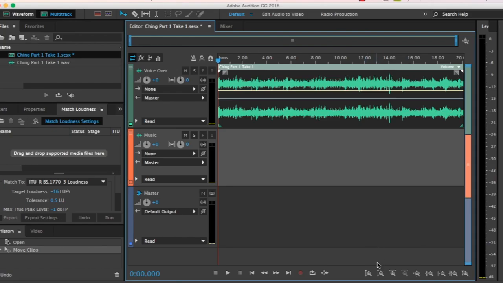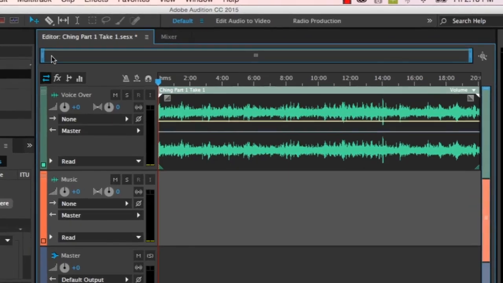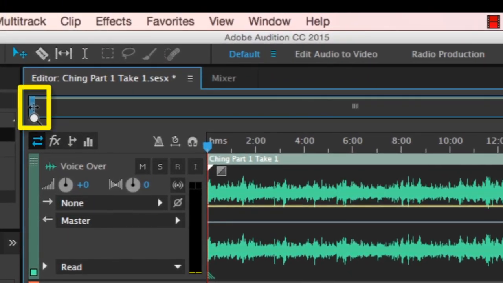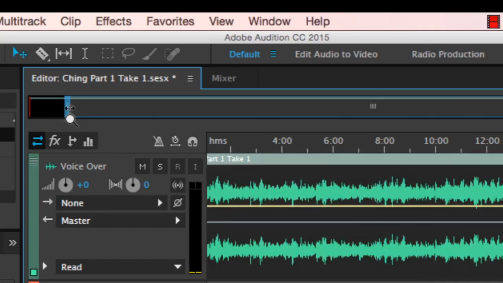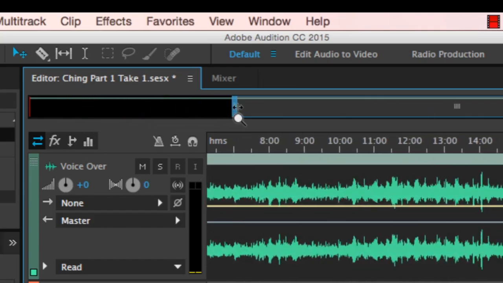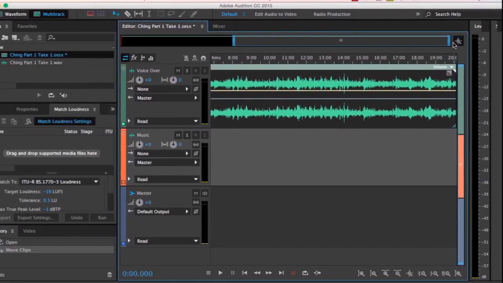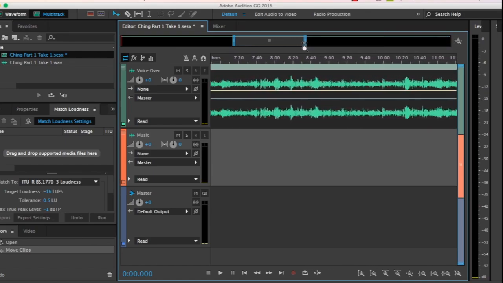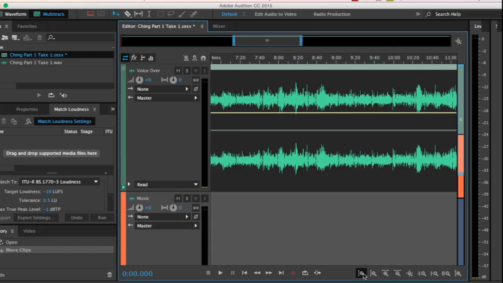The next step you can do is to broaden this, widen it up so it's easier to see. We're going to go up to this blue bar up here in the timeline. You can see how my pointer just changed to this magnifying glass and a double-sided arrow. Hold down my left clicker and I can just move it along, and it'll broaden up, widen up that soundtrack. We can do the same thing on the other side and move it along like that, and it broadens it up very nicely. So if we go back and we expand and make it wider, you can see how clear that is now.